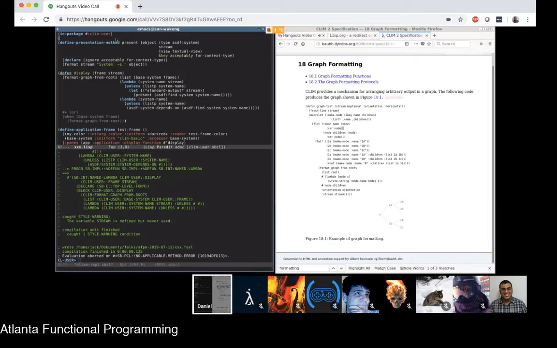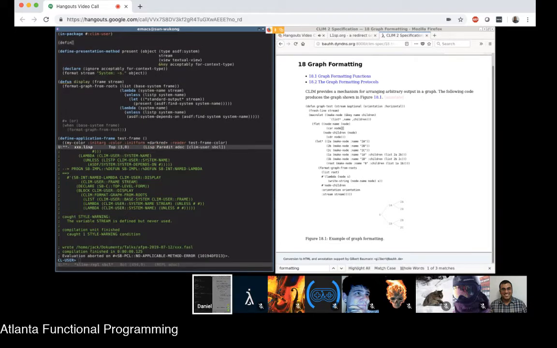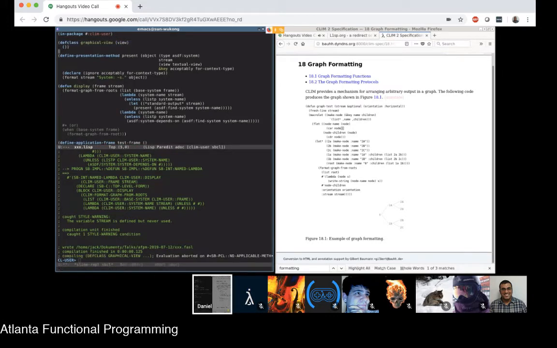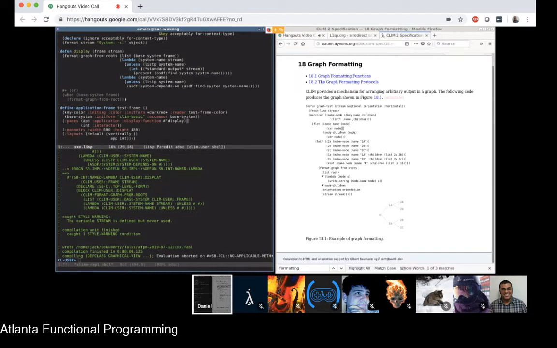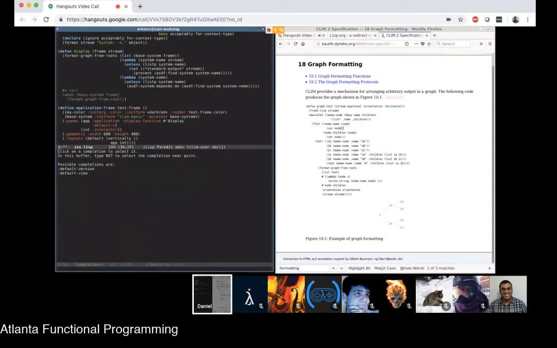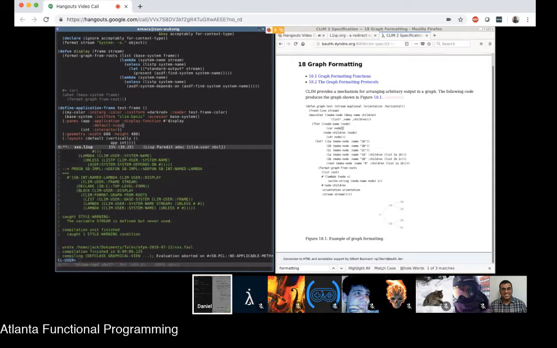Let's define our graphical view. Default view.